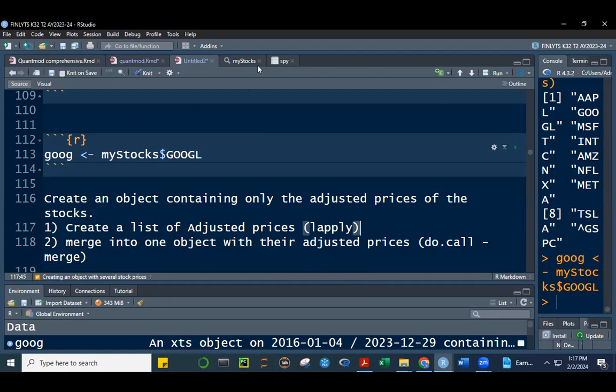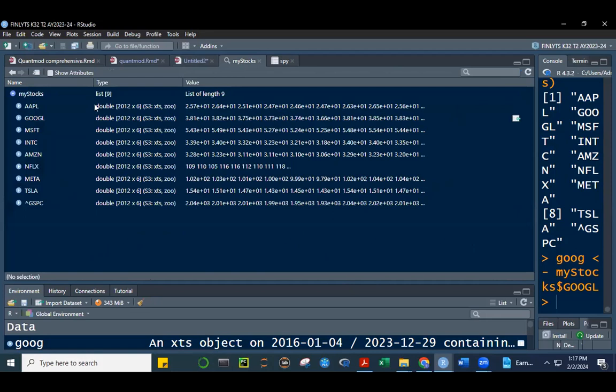Let me show that so that you can appreciate what we're doing. The Apple object here is an XTS object consisting of 6 columns and 2012 rows of observations. All of them have 2012 rows of observations and 6 columns. A while ago, what we did was extract Google using my stocks and then $ Google.